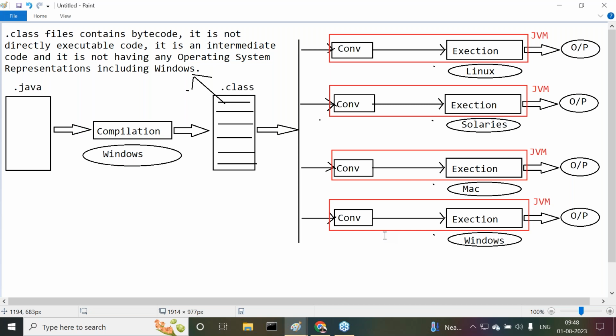If that is the case, is Java software platform dependent or platform independent? Platform dependent. But the Java program, I have written a program, what is that program? Platform independent. Our written program is platform independent, but Java software is platform dependent. So these are the minute points. We have to understand these points now.